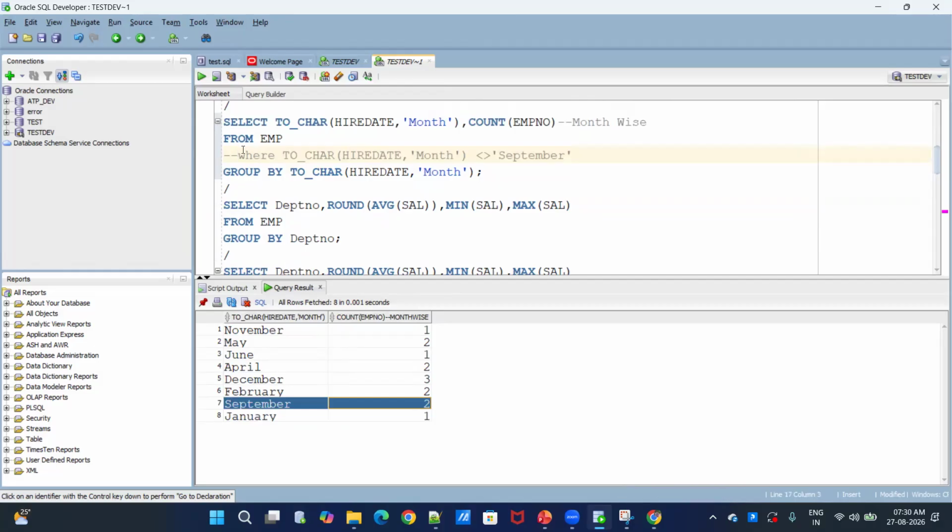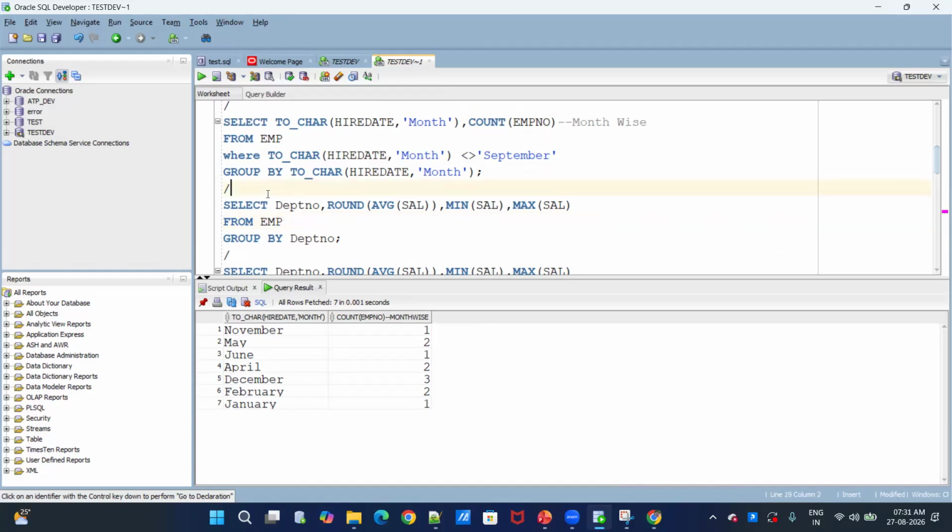September I'm excluding, meaning we can add conditions also. This is how on date columns also we can use aggregate functions along with the group by clause.